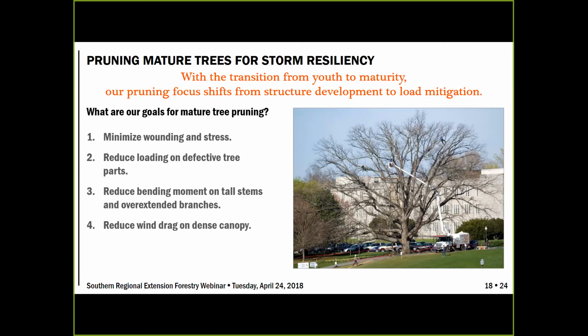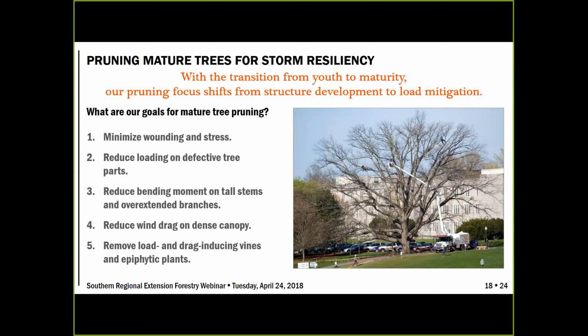Fourth, reducing wind drag on dense canopy. As I'll show you in a moment, there are techniques for reducing the density of live branches. In some cases, this might be appropriate for certain species in certain circumstances to open up the profile of the tree and thereby allow the wind to move more cleanly through the tree and reduce the amount of wind drag exerted upon the tree, and thereby the force that is exerted upon the branch attachments and the trunk and the root system.